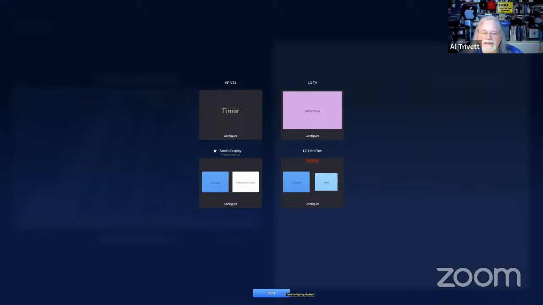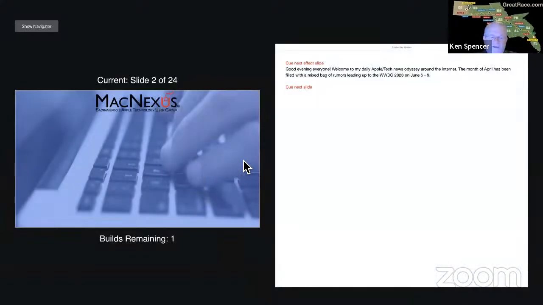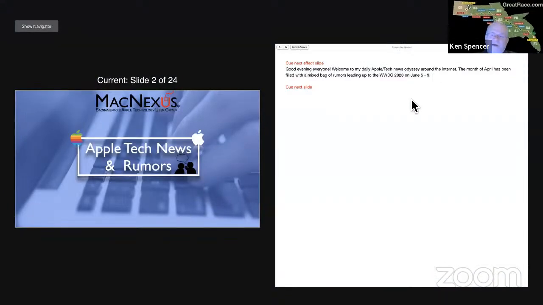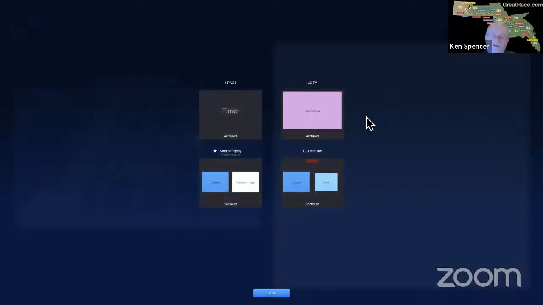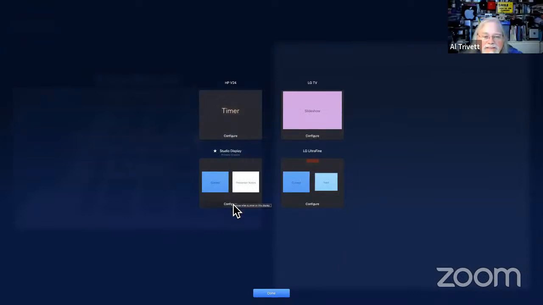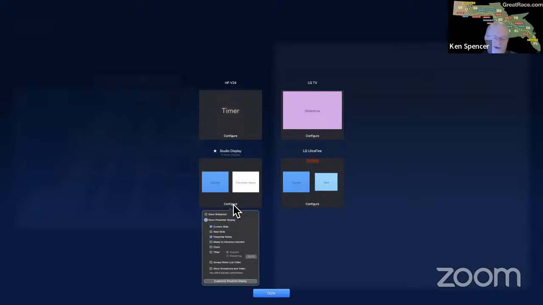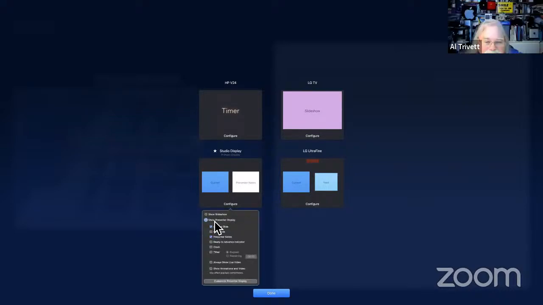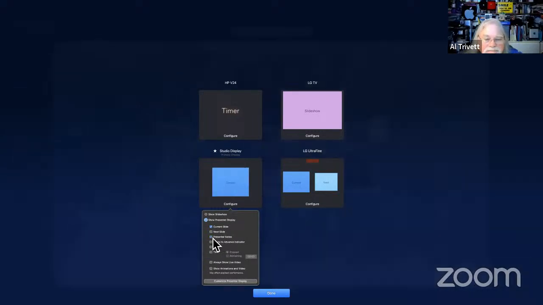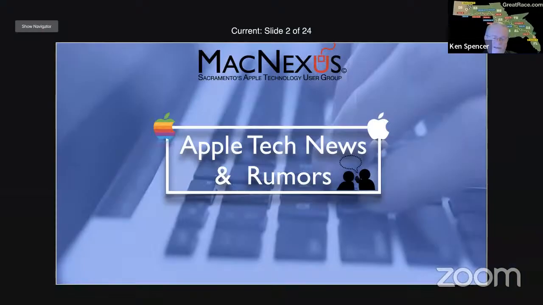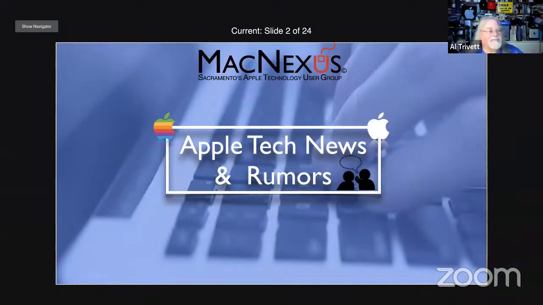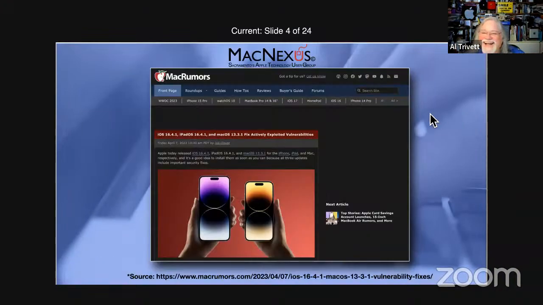On that screen, turn on that screen where you were, turn off presenter notes. Go back to the screen you were just on. Click configure on the left. See, this is the studio monitor. And then turn off presenter notes. Presenter notes, right there. Okay, hit current. Okay, done. There you go. Okay, but now I don't have my notes. That's why I got to configure.